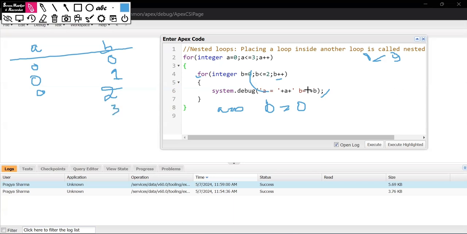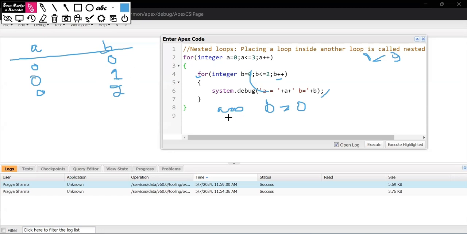Is 3 less than or equal to 2? No. The condition is not met, so line number 7 will not get executed. So for this iteration, a is still 0 and b went from 0, 1 and 2.